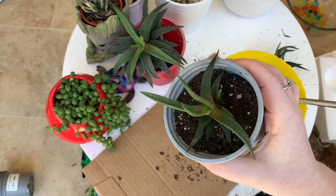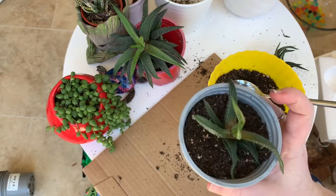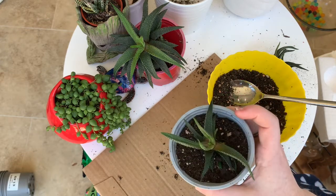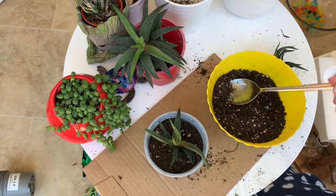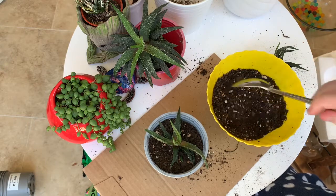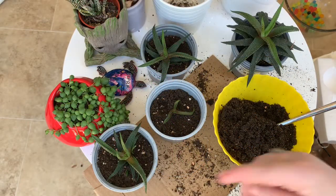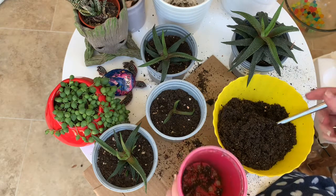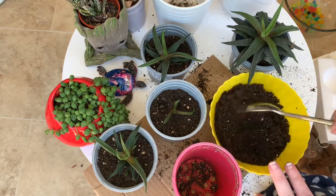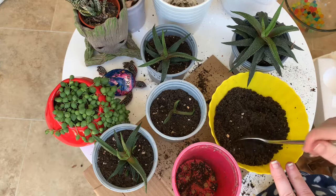It is quite healthy — it's nice bright green. I'll probably give it a little water or maybe a mist just to start it off because the soil is really dry. But that's the first baby. I might just repot the mum now as well — let me do the other two babies and then I'll come back and show you what I do with the mother plant. So there you go, I've done the other two babies — there you can see all three of them. Now I've just mixed some of the existing soil with a bit more of the potting compost, the succulent and cactus stuff, and just getting some of the lumps out.